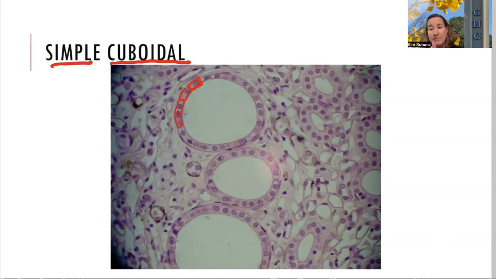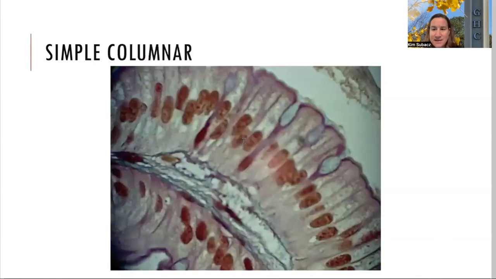Where's a location where you might find this tissue, and what is the function of this type of epithelium? Next one down the list is simple columnars. Our simple columnars are one layer thick because they're called simple, and they are going to be very tall versus their width. Look how tall and skinny this guy is. Absolutely column shaped, one layer thick, simple columnars.